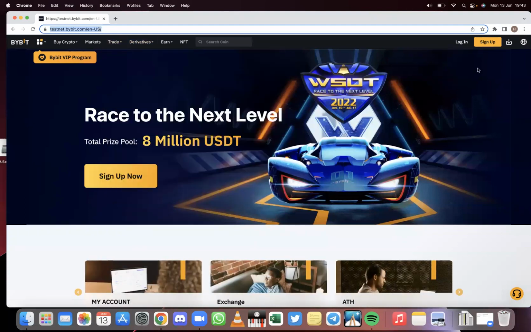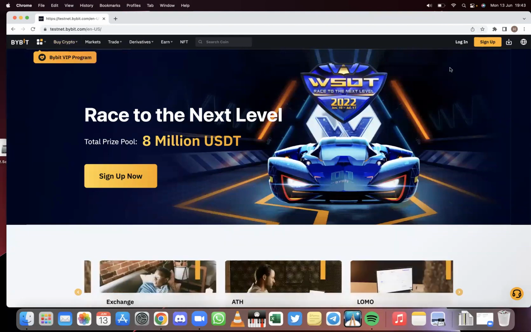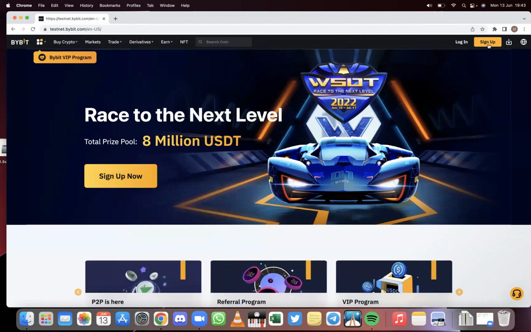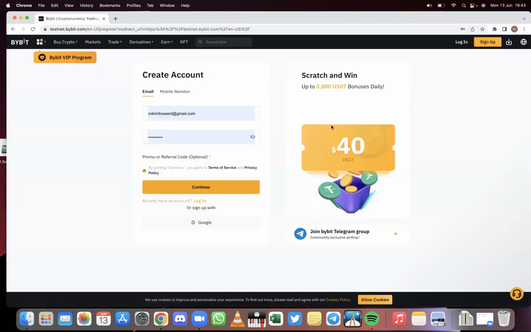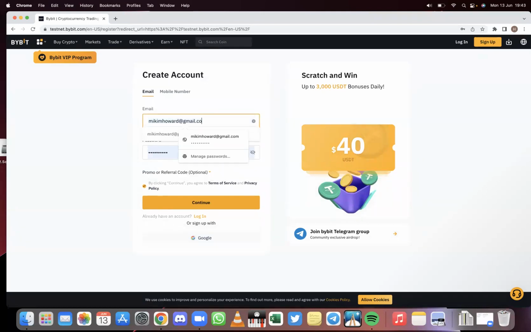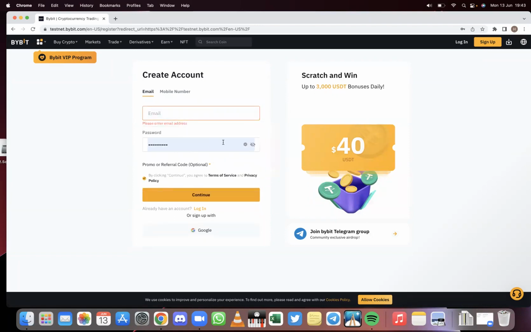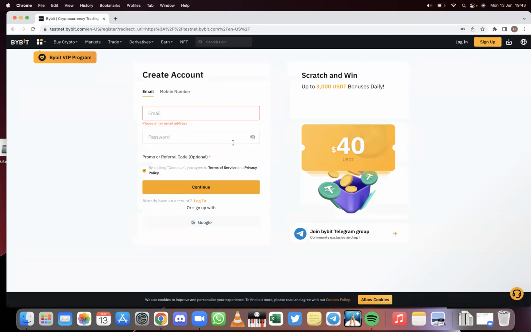Right. So then if you want to set up testnet, when you go to the ByBit testnet web page, you will then see the sign up button. So you go here, it will say sign up. I've done it before, but I'm going to do it with a different email. Then we can use that. You can follow along as we do it. So let me clear this.